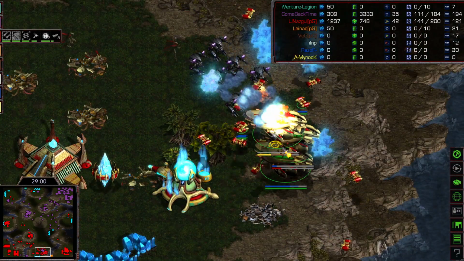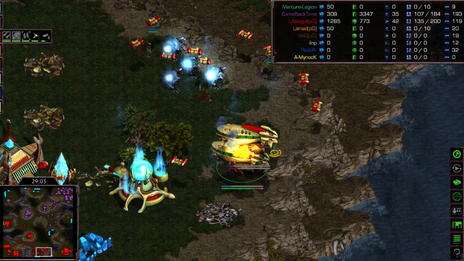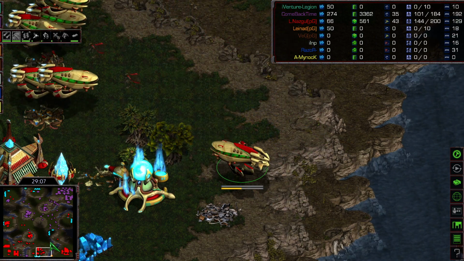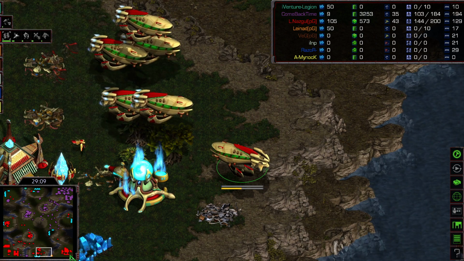Now ELKY might snipe a carrier or two, but those Dark Templars are just a perfect counter against all of those Goliaths, and they will snap them really quickly here. So yeah, ELKY is in a little bit of trouble.